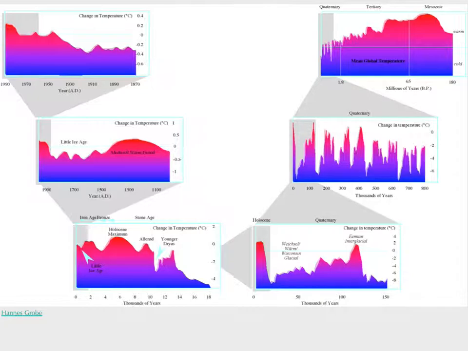Mm-hmm. Right. So if we see this period of ice age and warmings, what leads to an ice age? Because an ice age would be bad right now. And the last ice age we had, Boston was under like a mile of ice. Right? That really hurt property values. So we want to know what triggers ice ages.